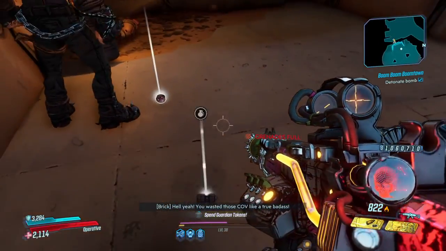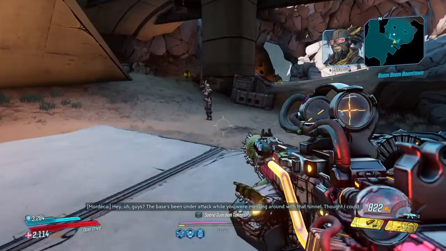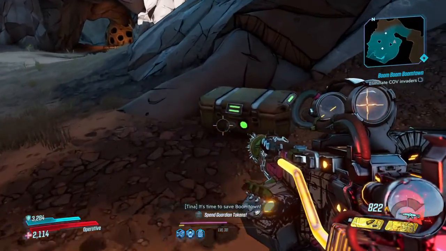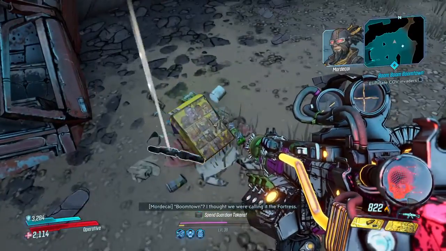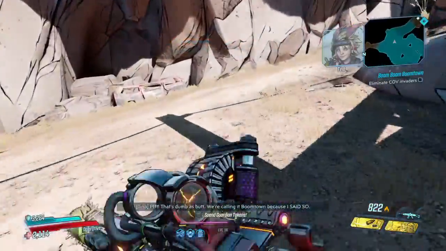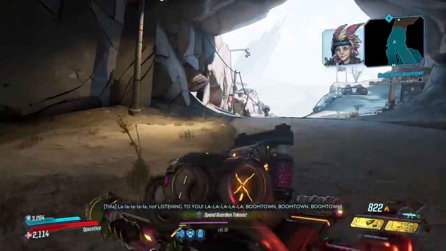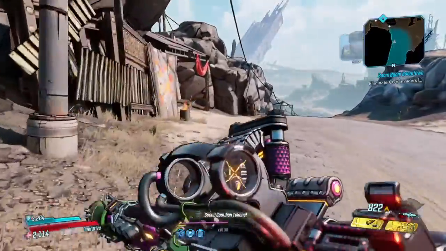Yeah. You wasted those COV like a true badass. So okay, what am I gotta do, guys? The base has been under attack while you were messing around with that tunnel. Thought I could hold them off, but they're gaining ground. Get back here. Come on, Vault Hunter. Morty's under attack. Let's go. It's time to save Boomtown. Boomtown? I thought we were calling it the Fortress. That's dumb as butt. We're calling it Boomtown because I said so. And because I already made a sign. La-la-la-la-la-la-la, not listening to you. Boomtown, Boomtown, Boomtown. You two are so cute when you fight. Now let's go save Boomtown.